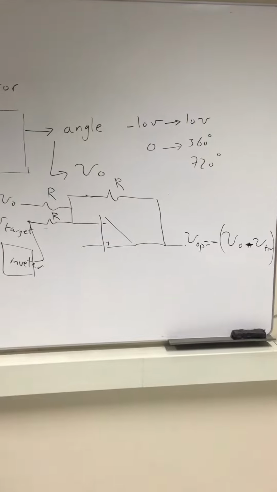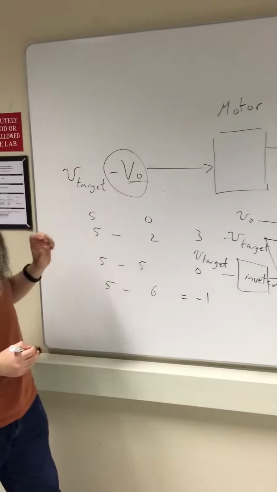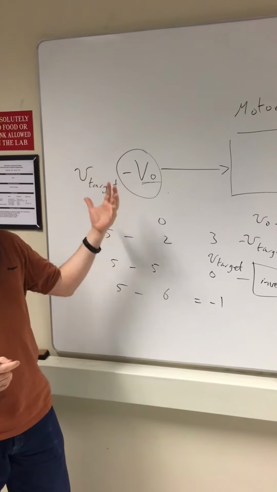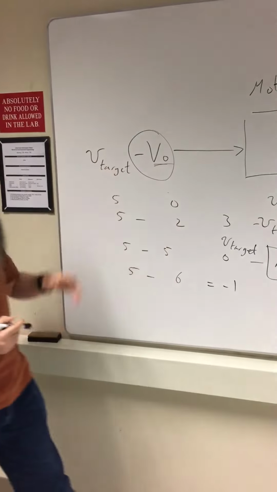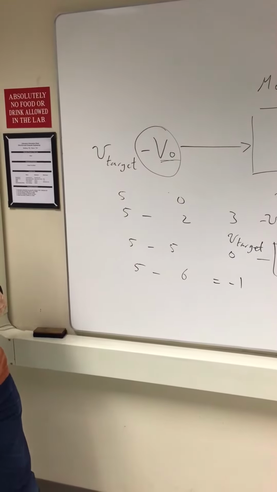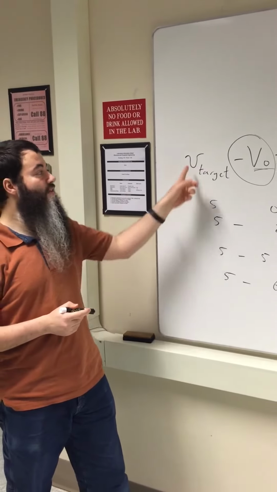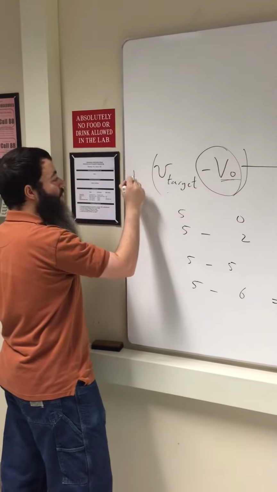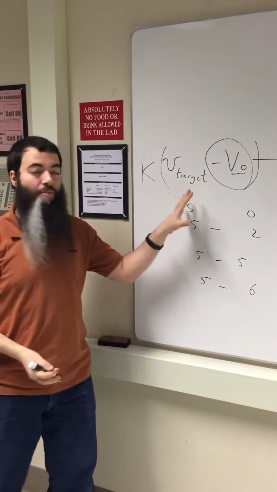So this simple inverter and summing amplifier works like this equation. This equation is simple, as I said: it's just the difference between what I want and what is the output right now. This is very simple, and actually in the next lab we'll be speaking about having the same equation, but instead of multiplying by 1, we can multiply it in general by a k factor. The same logic applies, right?